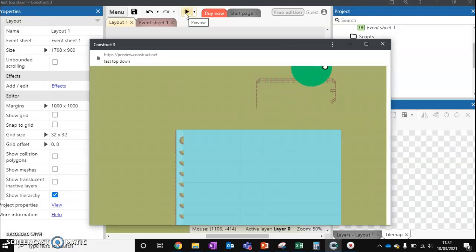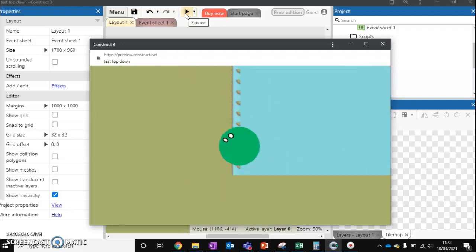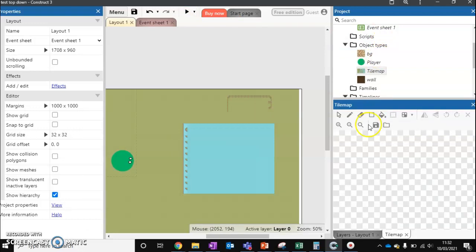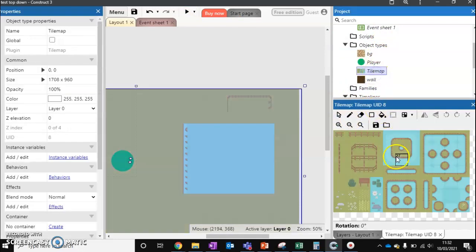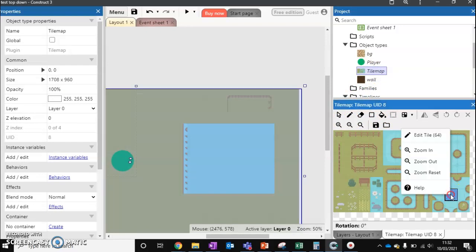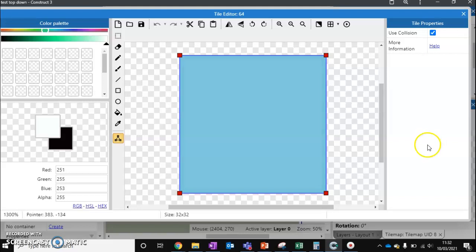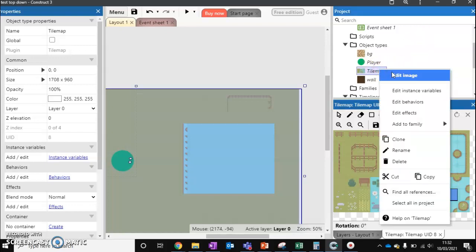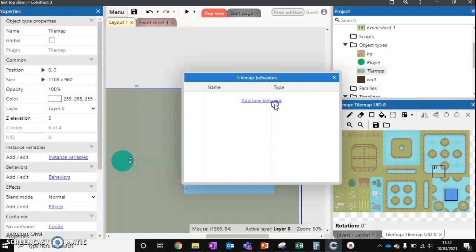Now currently our character is able to move freely around, and we might want to make it so our character can't go on the water, for instance, or not get past the fence. So how do we fix that? So we go back to our tile map, we click on the thing that we don't want them to get past, so let's click on this blue square for instance, and we can edit that particular tile. We want to make sure the hitbox is correct for that. So we've got that one there. We now want to also add in our behavior. So we can edit behavior and add the solid behavior.